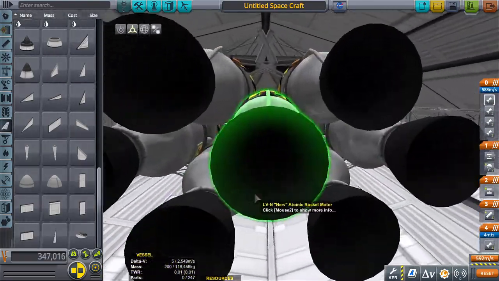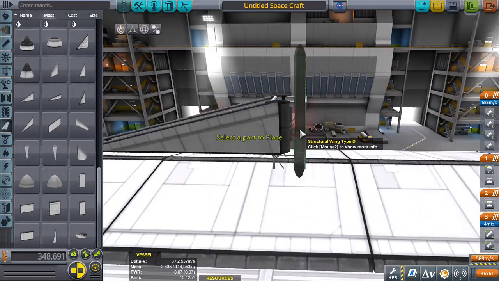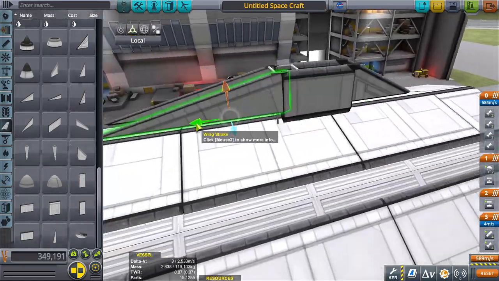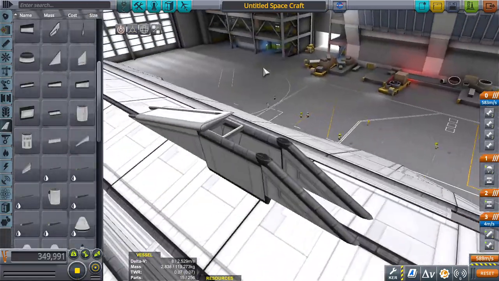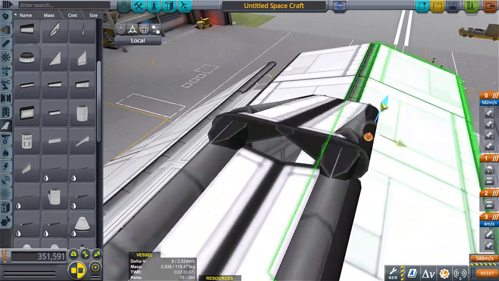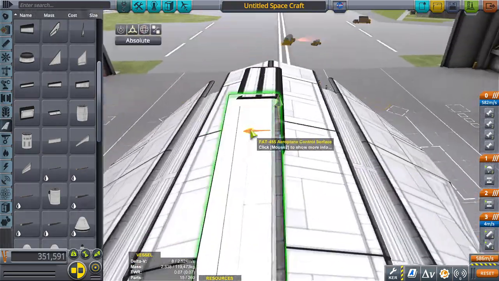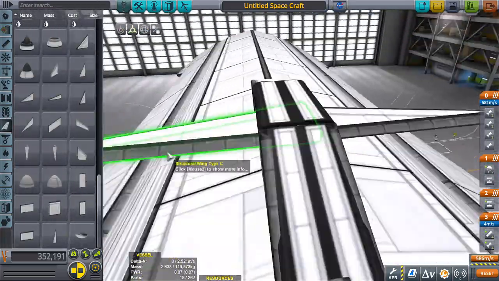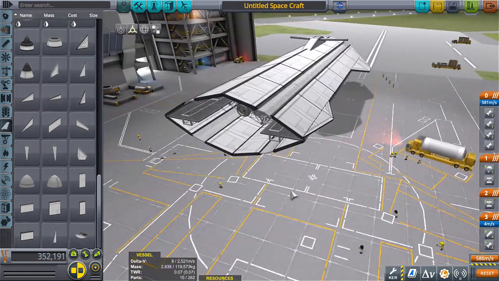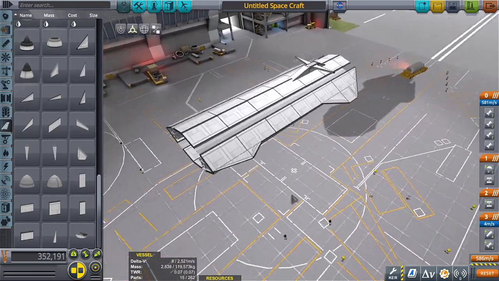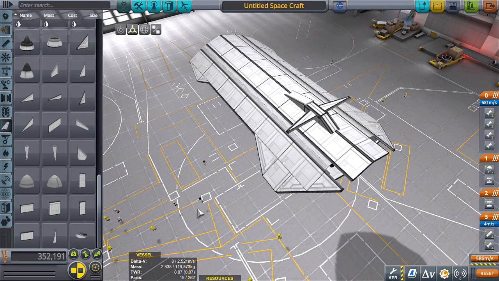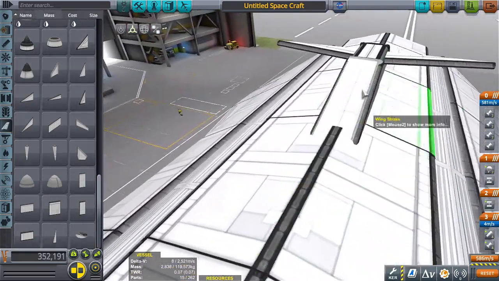And of course, we need a little antenna. Okay, that actually looks a lot better. That looks a lot better. Ooh, wow, that's nice. That's pretty nice right there. I'm not gonna lie, that kind of looks nice right in that angle right there. Okay, I am all out of time.